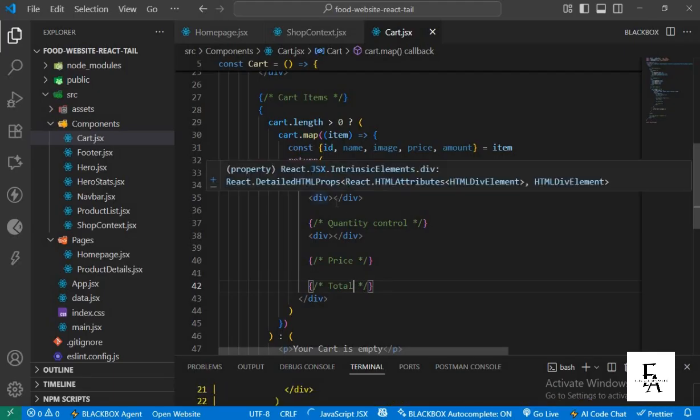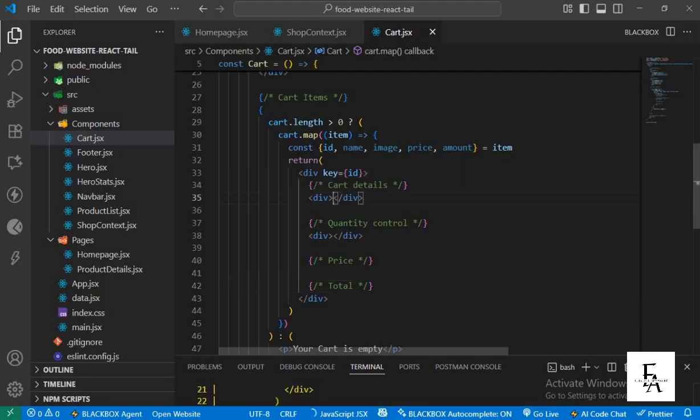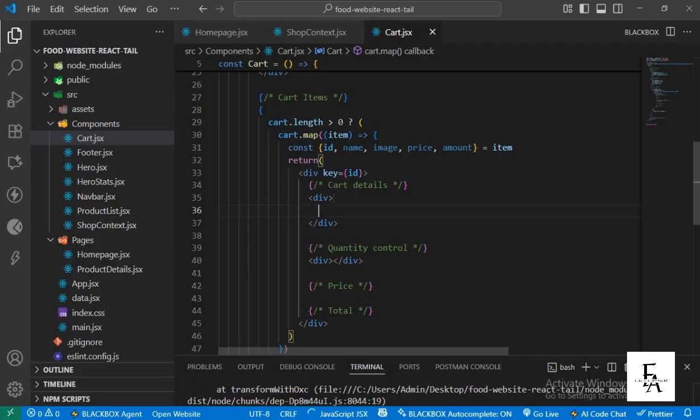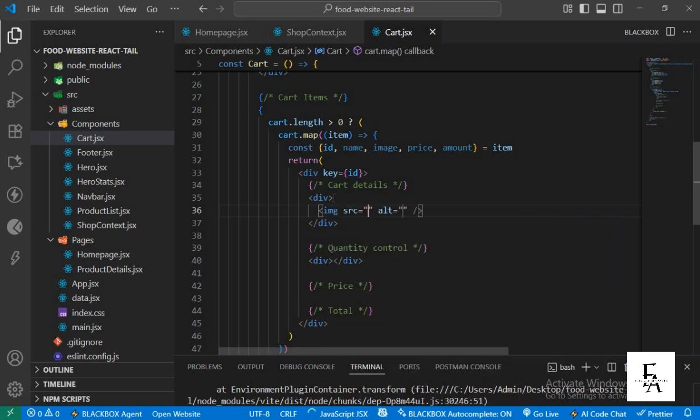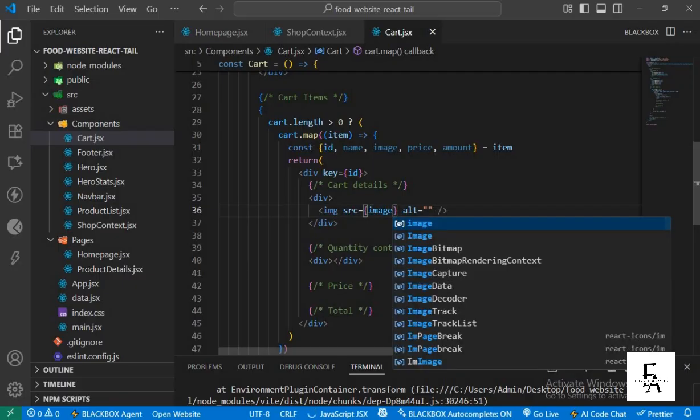So let's start with the cart details. That is the details of the item that we want to display in our cart. So inside this, we'll have an image. So we'll use the image tag. And for this image tag, the source will be this image that we destructured here. The image of the item that we're adding to cart.